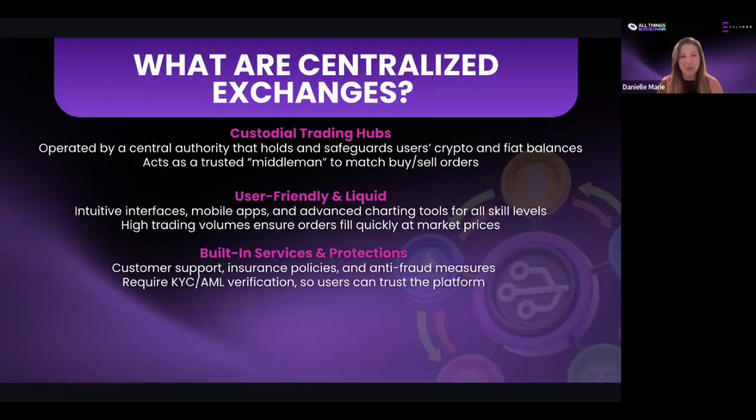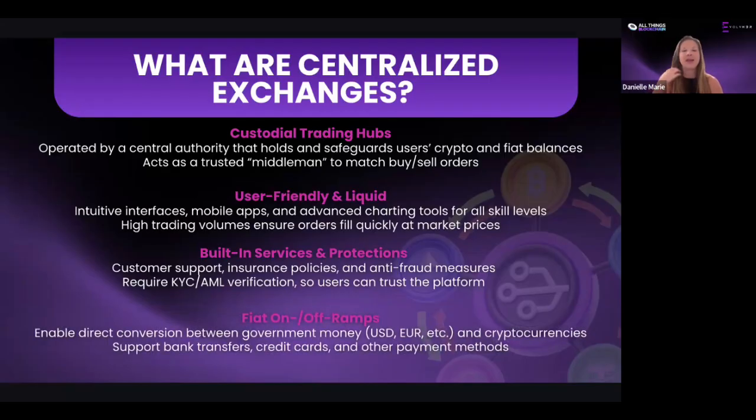They have built-in services like customer support. They follow rules: they have KYC and AML, which we're going to talk about, and which you don't get with decentralized exchanges, as we'll unpack later. And then there's the fiat on-ramp and off-ramp, which is probably one of the biggest ones. Yes, they provide all those other features, but how do you buy crypto? Well, you have to take your fiat in whatever country you're in. If you're in America, Europe or Australia, it doesn't matter.